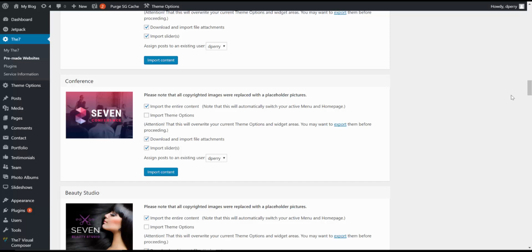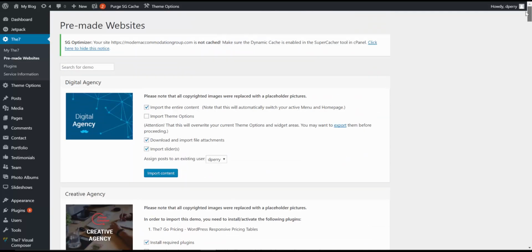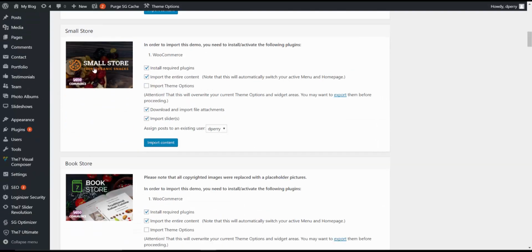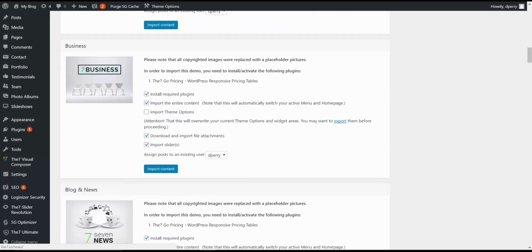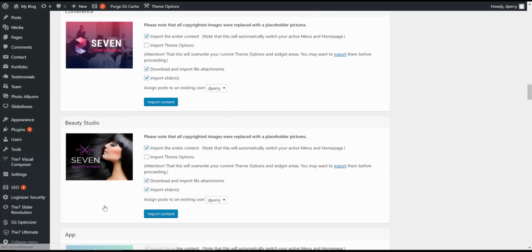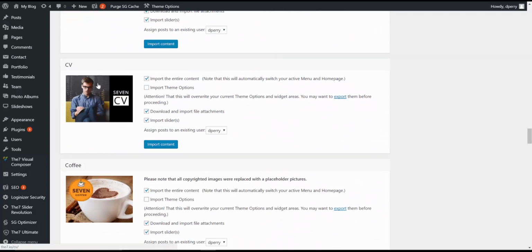And when we left off in terms of the instructions, we saw all of these different options in terms of pre-made websites for the 7 theme. Now, there's tons of them, and if you actually start clicking on the different options, you see these are really good looking websites, and they're actually quite useful for the purpose that you're going to use them for. So the one we recommended that you go to first was the one called CV, and naturally that's a good one because that's exactly what you're going to be doing.